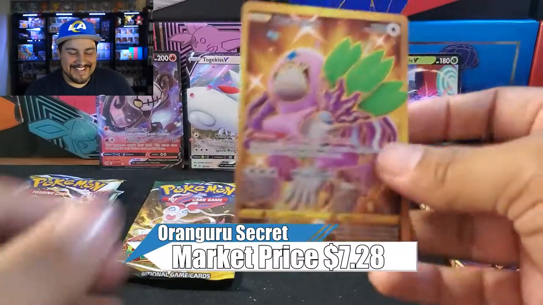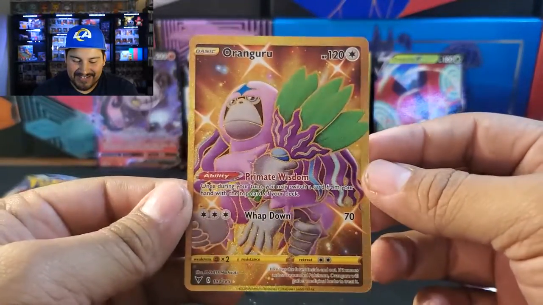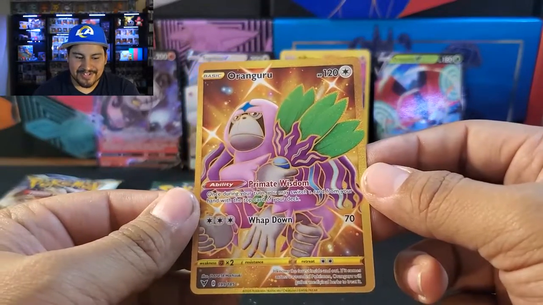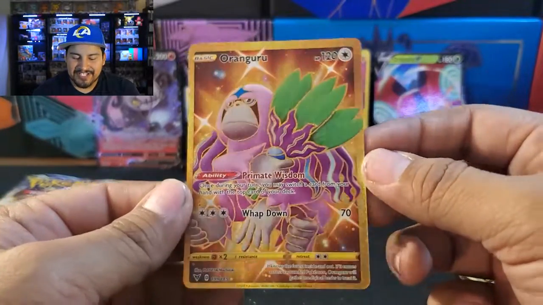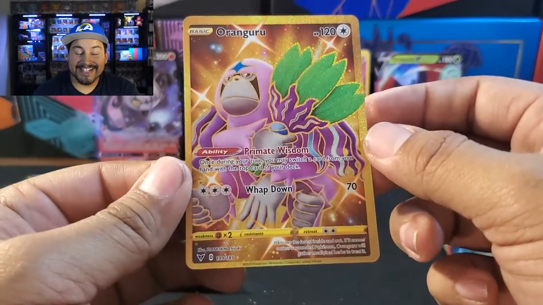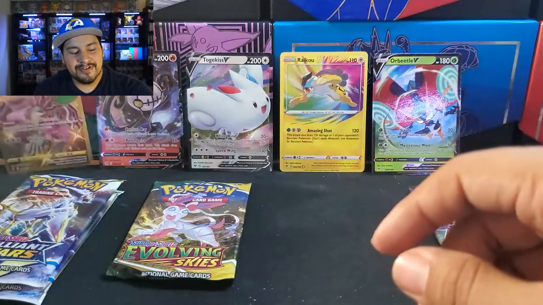Oranguru! Nice! Off-centered, but still, what a pull. Vivid Voltage coming through. Now, I don't think this is the most expensive card, but it's still a very good playable card, and it's still a secret rare gold card. I will take that. You go off over here.